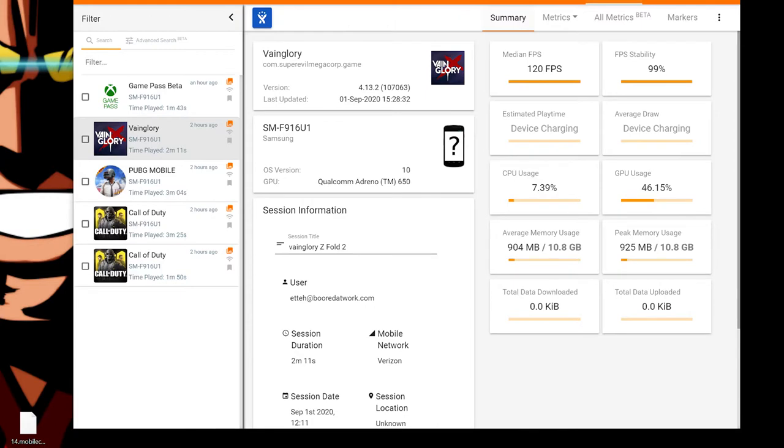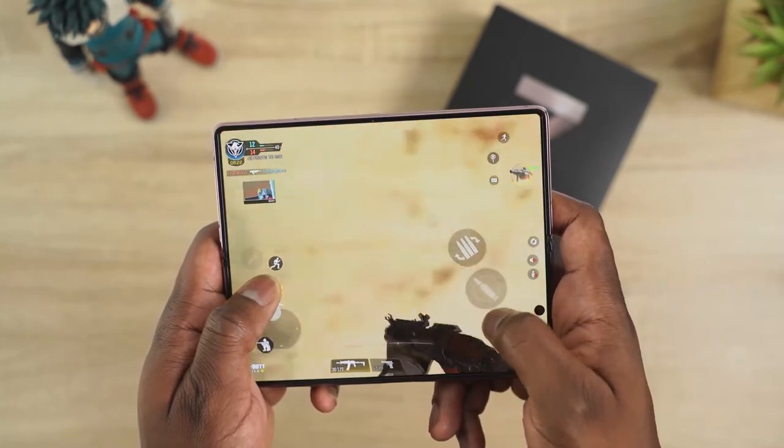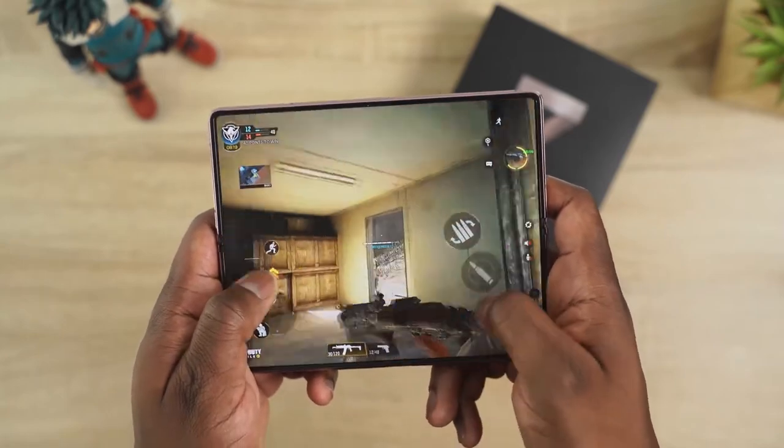Now, Vainglory, which runs at 120 frames per second. All this is stats from the internal display. Vainglory ran at a median FPS of 120 frames per second, so we got to match, of course, what our displays put out in terms of refresh rates. 99% FPS stability, CPU usage was about 7.3, so it's actually lower, and GPU is a bit higher at 46.15%. In terms of memory, you're looking at 904 for average memory, peak was about 925, so slightly less than a gigabyte. So that's the kind of performance you're getting, which matches a lot of gaming phones, matches the Galaxy Note 20 Ultra. Again, it's the 865 Plus, so you get to see that here.